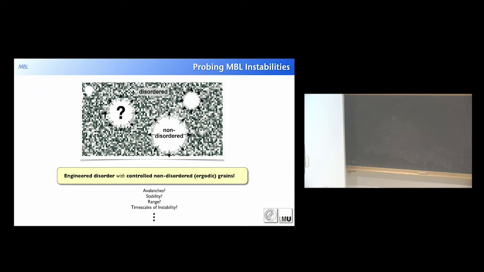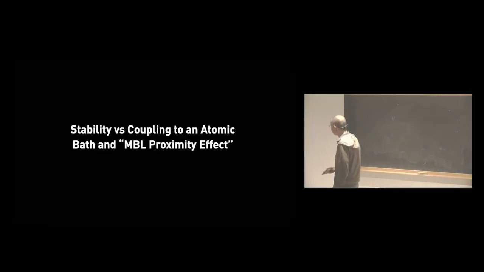and the system becomes ergodic in these bubbles, thermalizing, and then you basically embed them in this disordered landscape, and you ask, how do these ergodic bubbles, can they grow in the system? Can they basically destabilize the entire system? So far we weren't successful in seeing anything of that, so it seems that if there are these avalanche processes, the timescales, at least for the disorder strengths where we have been looking, must be extremely long, must be maybe exponentially long in the disorder strength that we've been looking at.